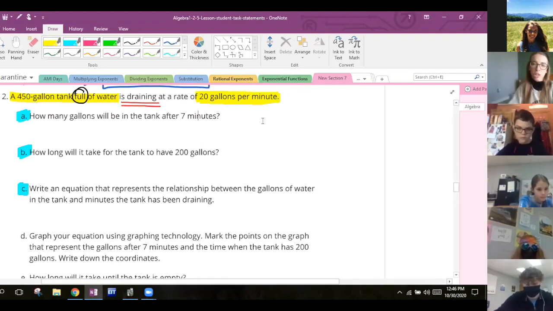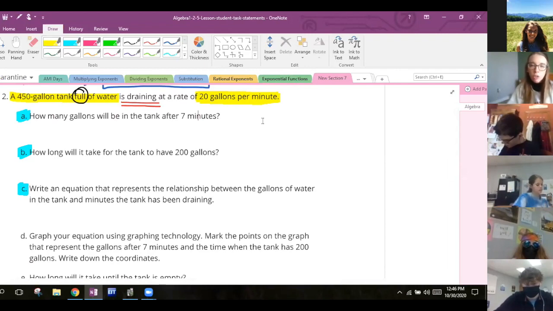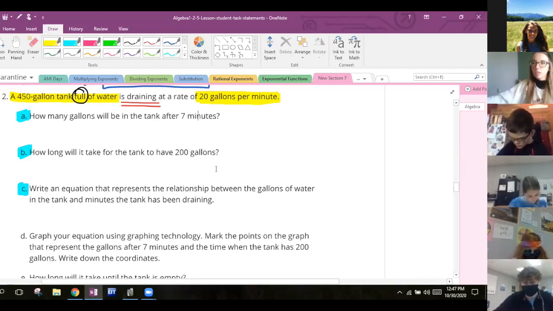I want you to see if you can answer questions A, B, and C. If along the way you want to check with me on the answer, just send it in the chat and I can check your answers to see if you're on the right track. I'm going to give you about 4 minutes to do A, B, and C. If you finish before my timer goes out, please send it in the chat and let me check it. I would rather you do it all and get it wrong, and then we can talk about it. All right, 4 minutes starts now.